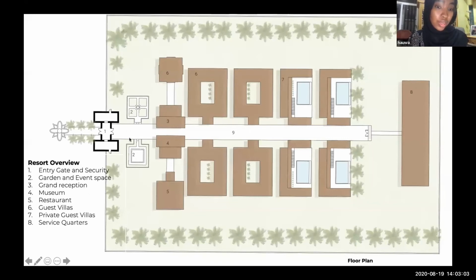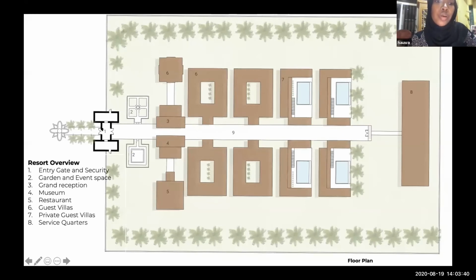So moving in on the left and right, I have gardens and event spaces. So this would be both indoor and outdoor event spaces. And I organized the program in such a way that privacy increases as you go from the main gate inwards. So the space is accessible to residents who are staying at the resort or just everyday visitors who might want to use the other facilities at the resort, such as just to visit the restaurant or to go to the spa.